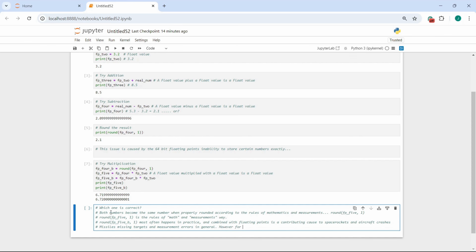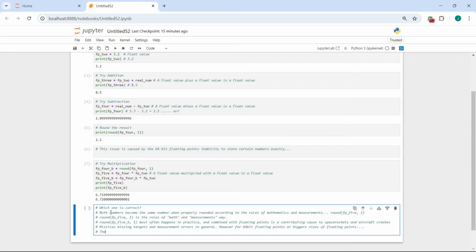However, for 64-bit floating points or bigger sizes of floating points, these rounding errors are most often negligible. We could say for any ordinary applications.